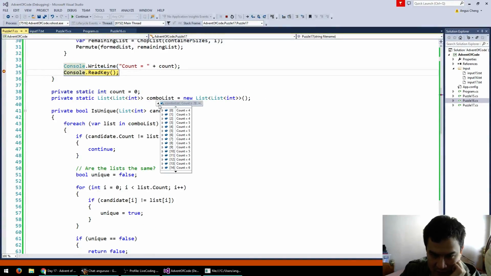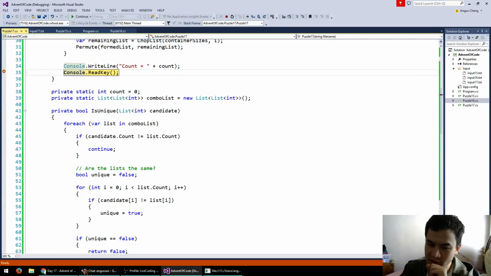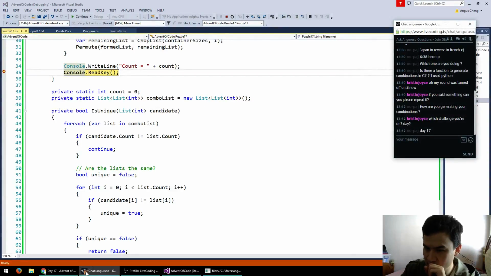The 78. One of them is, yeah, that looks correct. $40. Yep, that's correct. That's correct. So we don't have enough. We're not getting enough. Yeah, day 17.